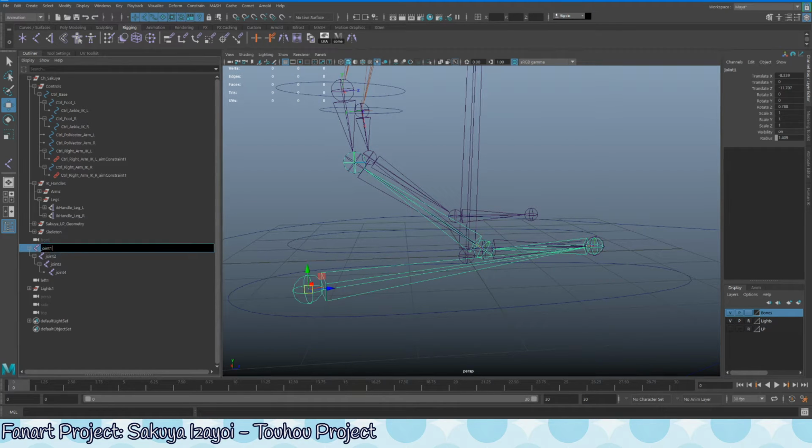Okay. And when you want to say, this is actually a control, but it is a skeletal control. So CTRL underscore reverse foot, and then this is actually the heel.